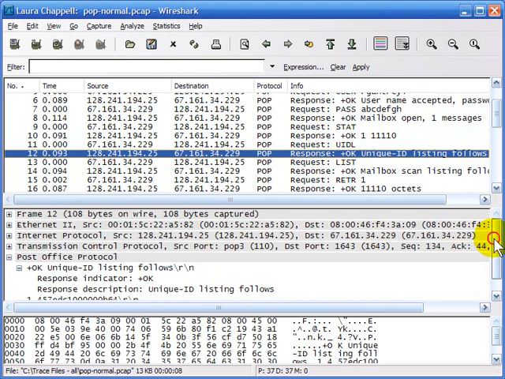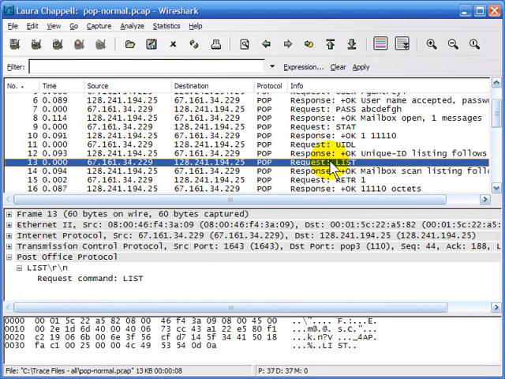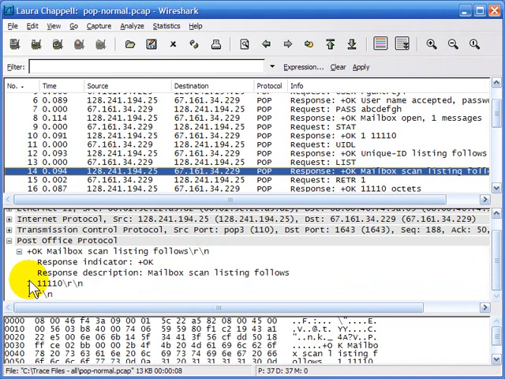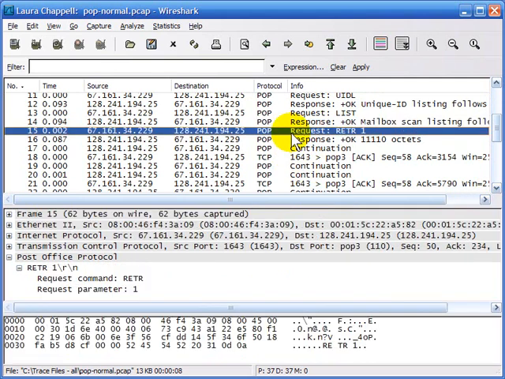And the server provides the ID number that it's assigned to message number 1. This is the ID number that the server assigned. Now the client says, OK, list all of the messages, please. And the server does a scan and lists all of the messages. It will provide the message number and then the size of the message in bytes. These \r\n are carriage return line feeds. At this point, if the client is ready to pick up the message, it will send a RETR command, a retrieve command. Some of these commands, as you can see, are overlapping with the FTP command set.